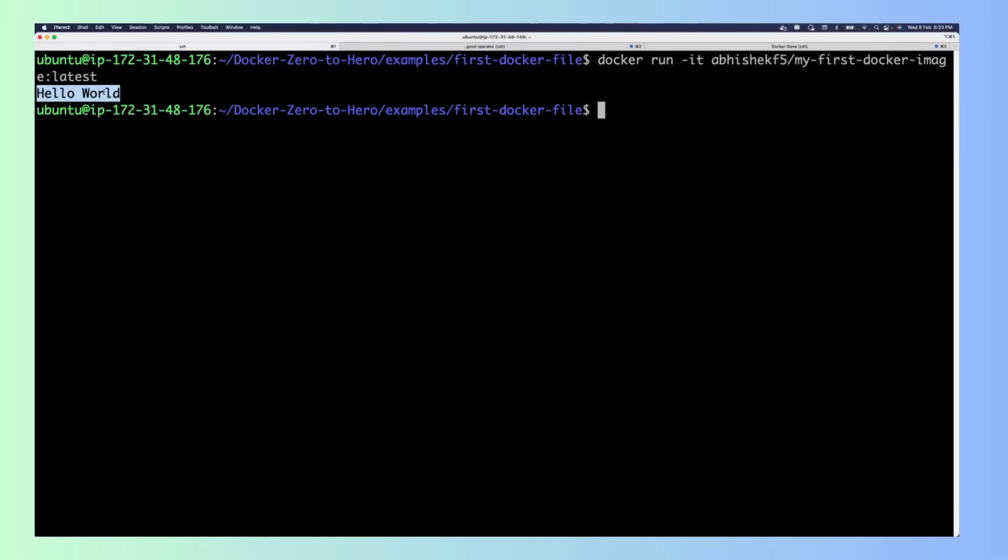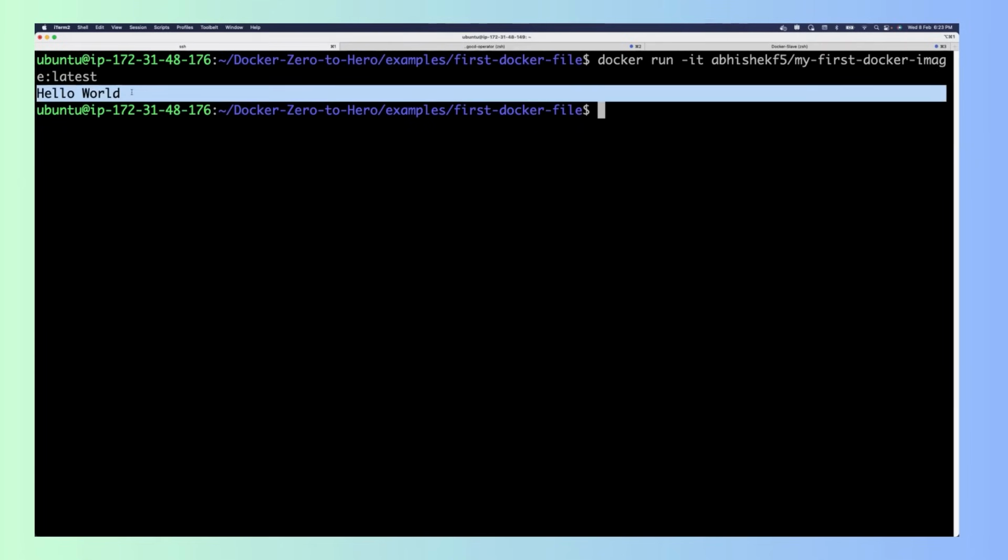What if this is a web application? What happens is your application will start running on this specific machine, and you can access the application from your EC2 instance or from your browser. Because this is the very first application, I did not want to complicate it. I want to keep it very simple. That's why we use a hello world application. Whereas if this is a web application, or a 3-tier application, then the same things will be executed and you can see the application live on your browser.